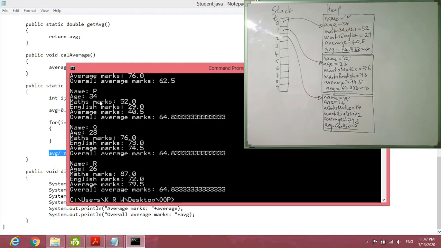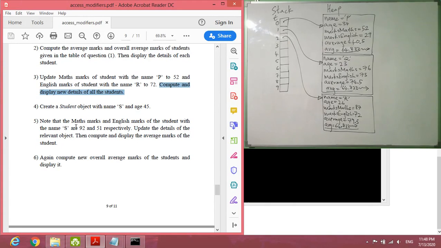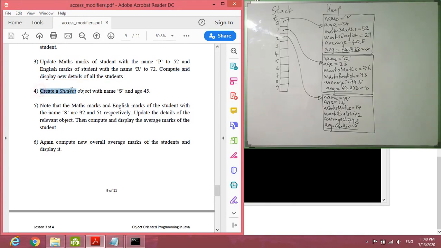So now you can see. Let's check whether my calculations are correct. 52, 29, 40.5, 60, 23, 76, 73, 74.5, 87, 72, 79.5, 64.8333. Likewise. Now my calculations are correct. Therefore, let's move to the next question.